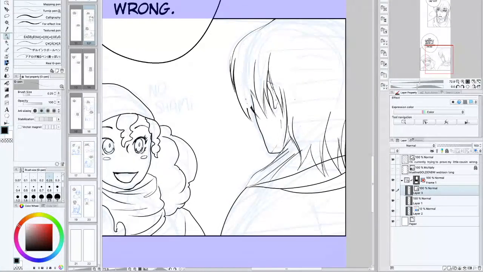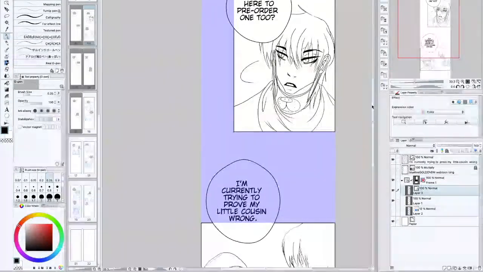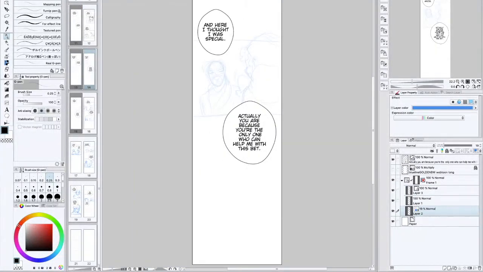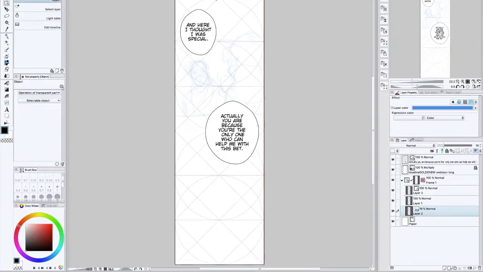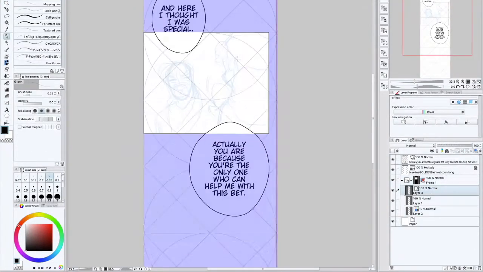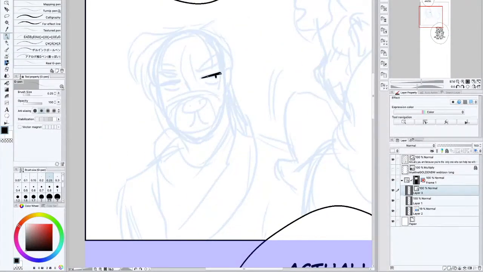That's my workflow. So to wrap it all up, what I first do, I do the script, and then I do the file setup after looking at all the lines of dialogue. After that, I go into the thumbnailing process, and then clean up the thumbnails, or the rough draft stage, I guess you could say. After that, I go into the inking, and then I will do the base colors for the inking, and then I will do the background, and then I export it.